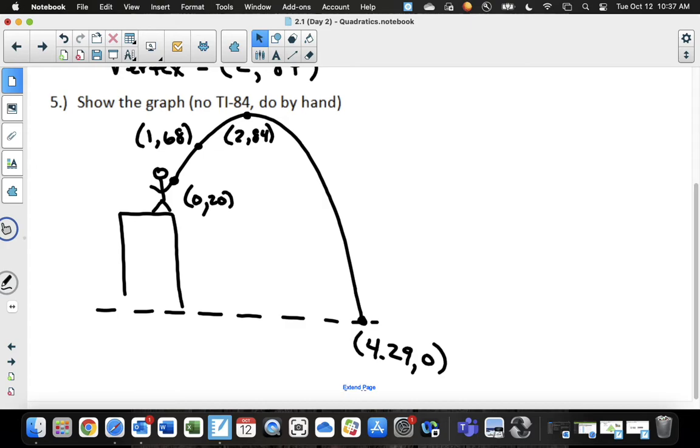Okay. Now, I told you I would come back to this real quickly. Remember, we did get a negative answer? The reason for that is that mathematically, it doesn't make sense according to the problem. If I continued this parabola, this is the negative answer that you found. You found the other x-intercept. It's there mathematically, but the problem isn't really starting until you get to that 0, 20, which is why we got rid of that. It doesn't make sense according to the problem. Okay?